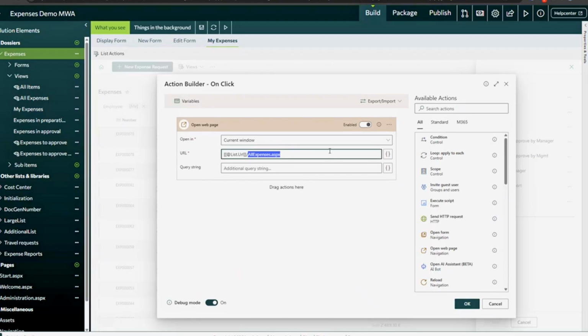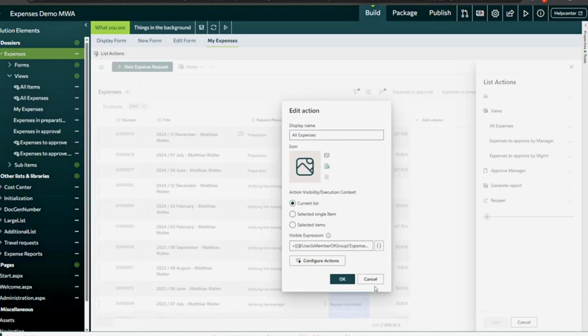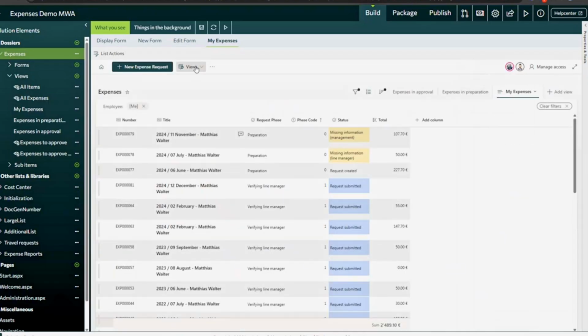That's how I can still have some role-based views, which are located up here. I cannot show them here, but even if you have a lot of views with the new look and feel, it's taking so much space. Anyway, I don't like it personally, but yeah. So I have them up here. So that's another thing.